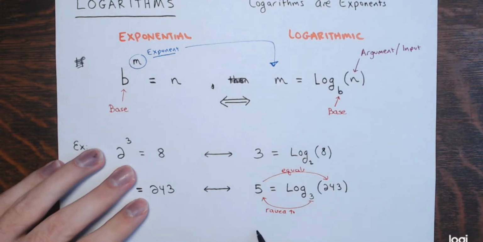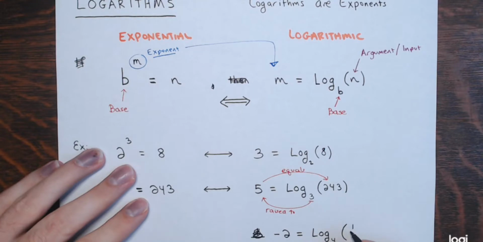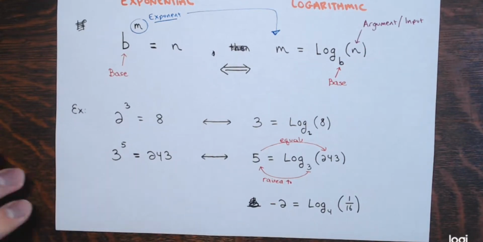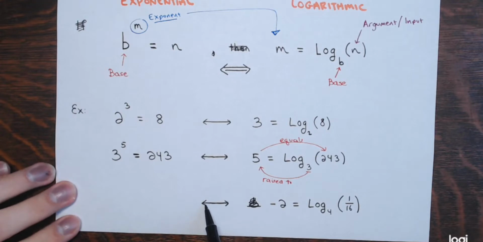Let's say -2 equals the log base 4 of 1/16. -2 is the log base 4 of 1/16, and this is equivalent to saying the following: the little number under the log, the base 4 raised to the -2nd power, would be equal to 1/16.